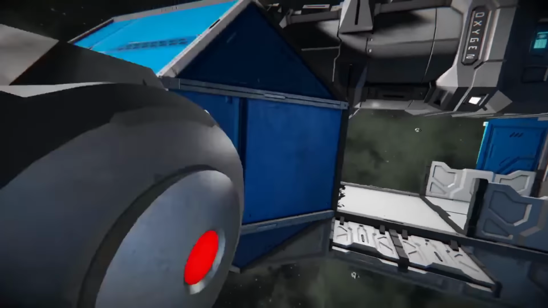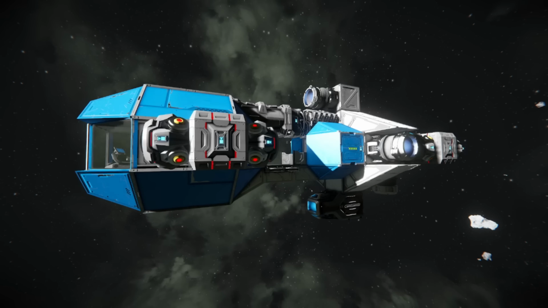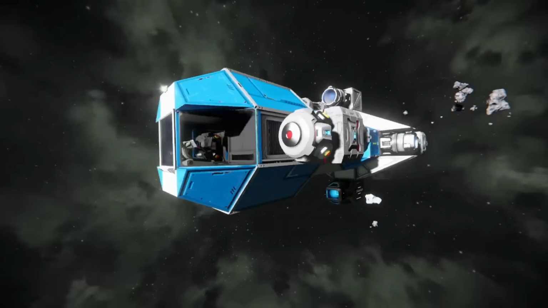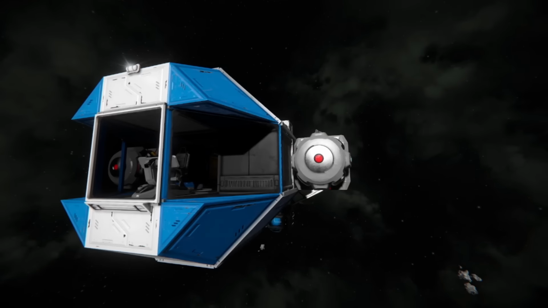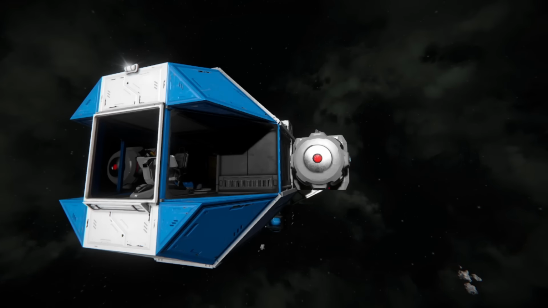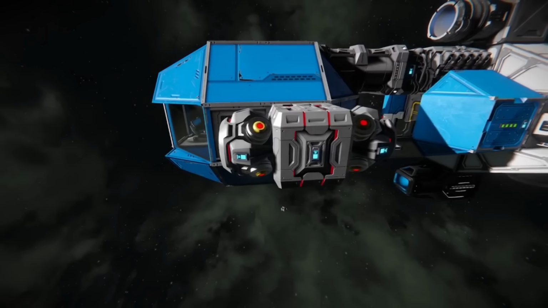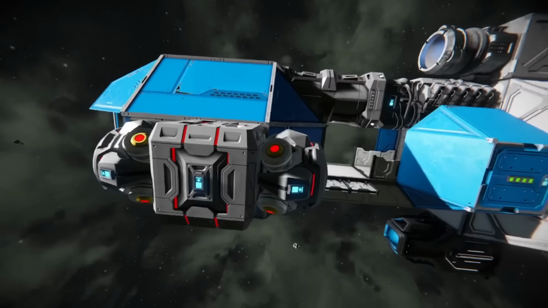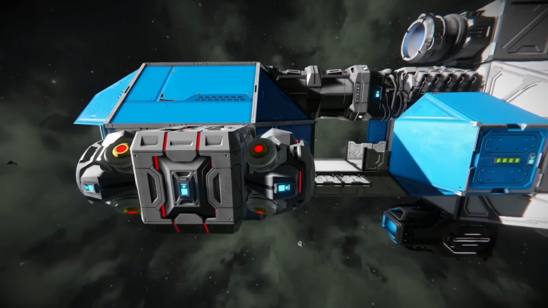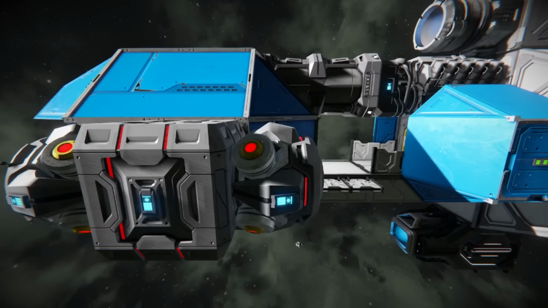You can do internalized thrusters. You only need one thruster really for each direction, and you're going to want to have one event controller for each direction. So you could create a small computer inside your ship with smaller blocks, unlike what I did, using full size blocks. And you could create a type of subgridded computer which runs all of this stuff. But you are going to want a gravity generator pointing in the direction you want to go. And then you need to remember that whichever gravity generator is going to be sending that in that direction, that gravity generator has to be the one that's taking it in that direction.